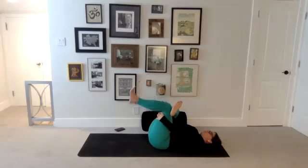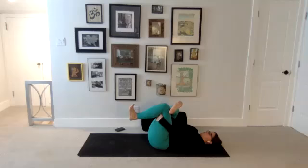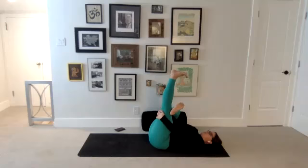Just find reclined pigeon here. Should feel nice if you were really doing a lot of lower body stuff today, earlier. Maybe start to flex that right foot. And if you'd like to intensify or have it be something different, then the sole of your left foot reaches up towards the sky here.